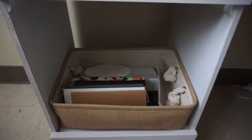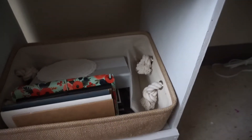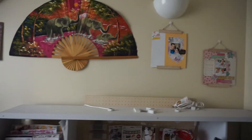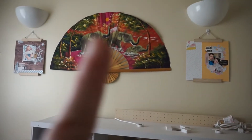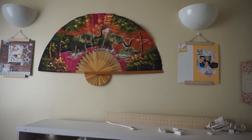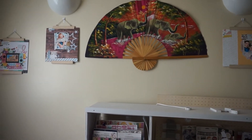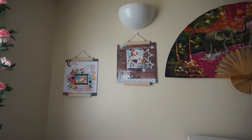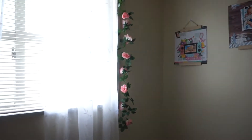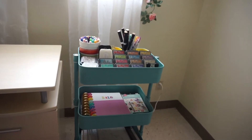Down at the bottom is just a little basket full of various things — mostly travel journals, little albums, doilies, and really random items. Up top I have some of my more favorite layouts hanging up. I also have this little fan that my husband bought for me when he went to Thailand. It's uneven but that thing is such a pain to hang, so it's going to stay like that because we can't figure out how to get it centered. And then there are some more layouts.